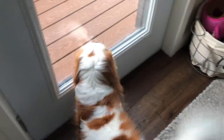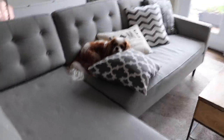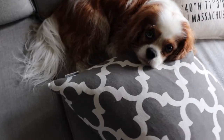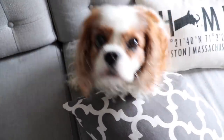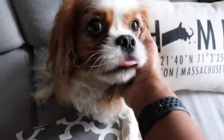Clover's freaking out. Get him. All right, we are back. It's a little wet outside still, so I had to rinse him off downstairs. So he is a little bit wet, but he had a good walk and he's happy. We're both happy, right, buddy? Did you have a good time? Great, I'm so glad for you.